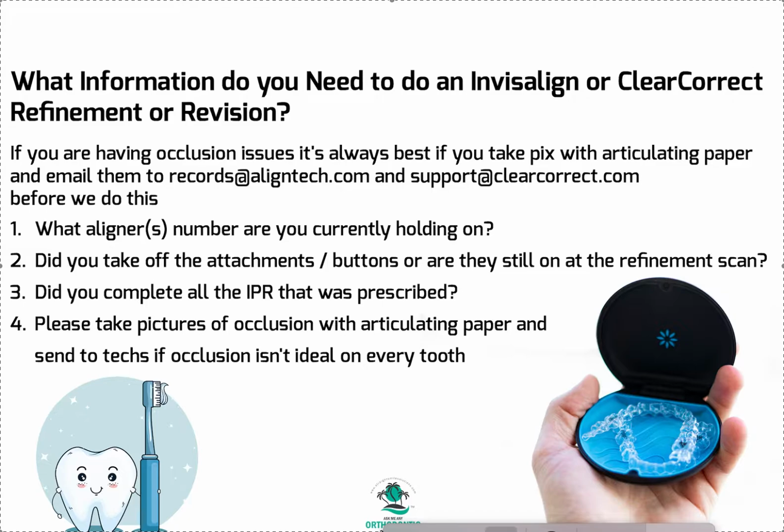And this is the information that I always tell my doctors to have prepared before we work with them on a refinement or revision if they're looking for help. And even if you're not looking for help, you should still have all this information because you're going to need it in order to fill it out.